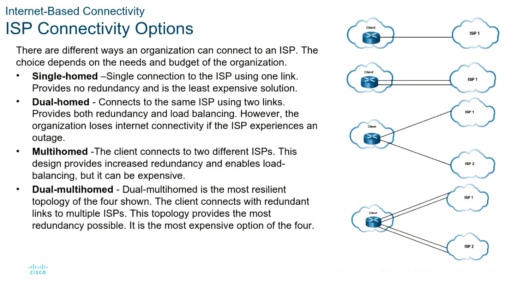And then dual multi-homed is the most costly, but it's the most redundancy. So many companies have a policy of business continuity, of business operations, fault tolerance. We don't want to go down for any reason, because think of Amazon. If they lose a connection, they're losing people buying books, buying things.